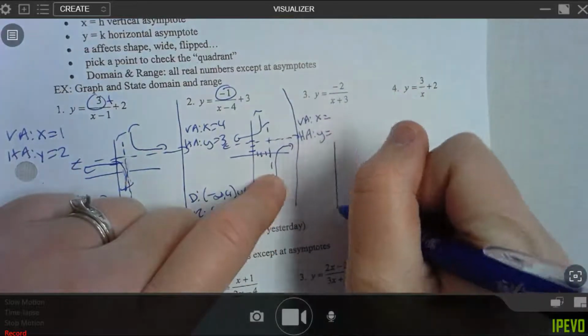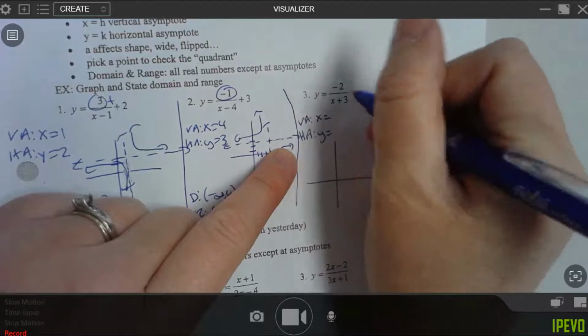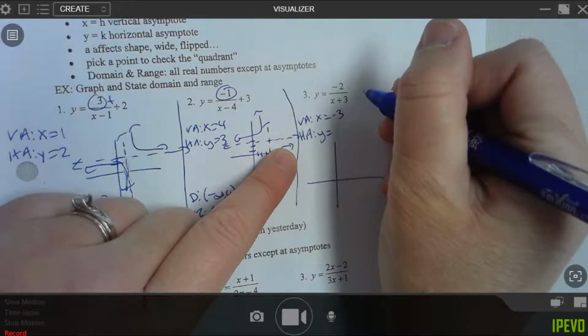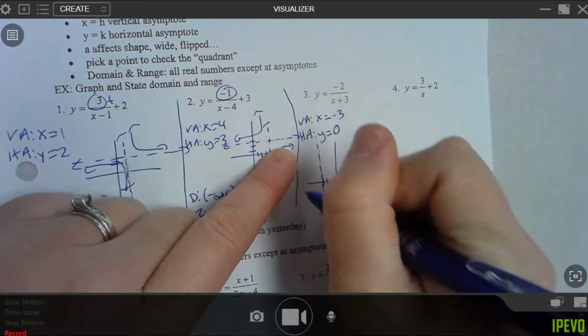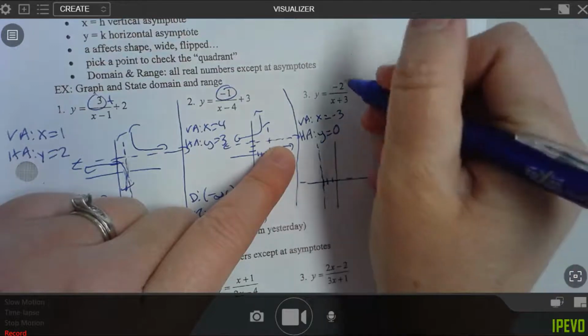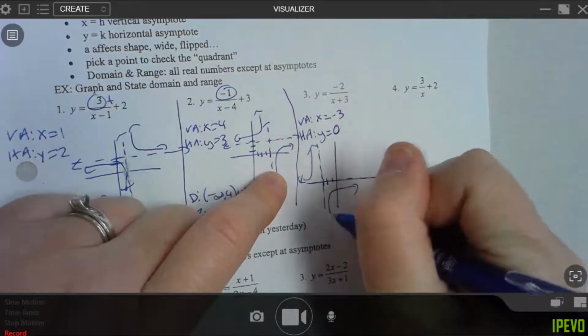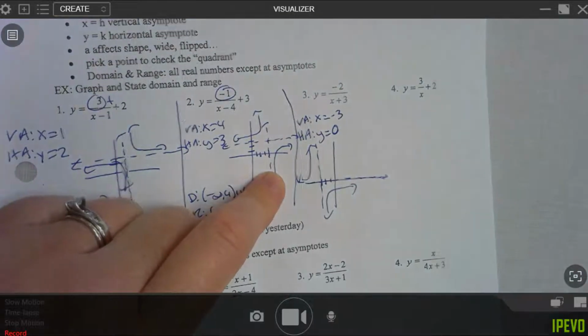So hopefully you've gone ahead and tried this on your own. The bottom makes 0 at -3. There's no outside number, so it's just the rules from before. The bottom's bigger, so we get 0. Negative right here. So we put them in the negative quadrants.